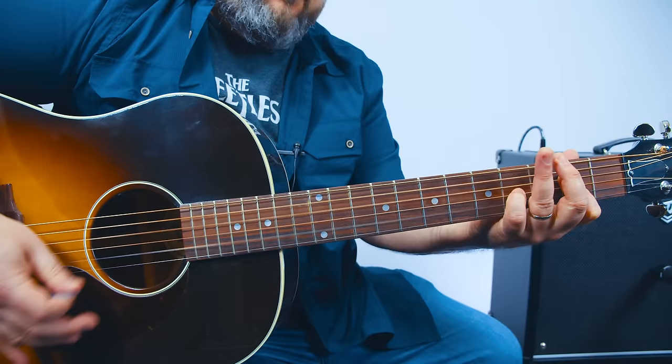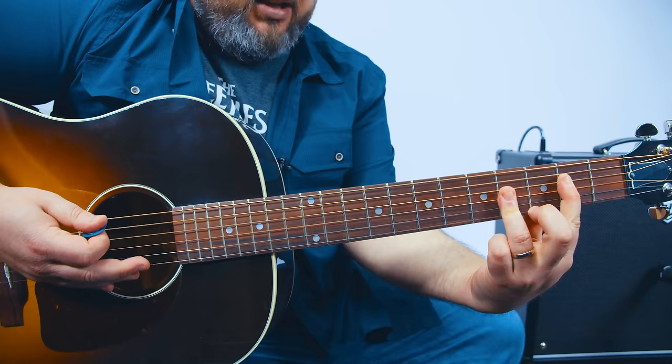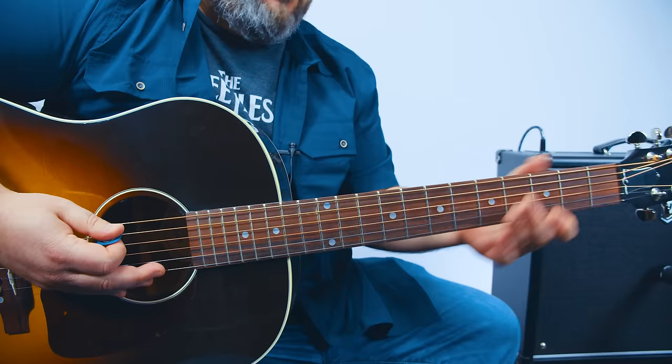I'm using my pinky instead of my ring finger, but you could use either one. I use my pinky because it helps me keep that bar down better. It needs more of my index finger stretch if I use my ring finger. So if I use my pinky, I can really lock that down, and it's just easier for me to play. So that's the main part.